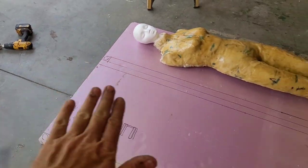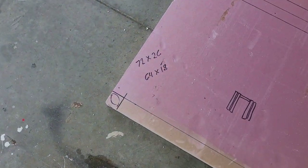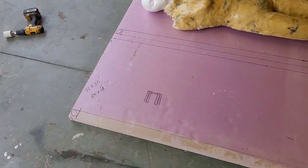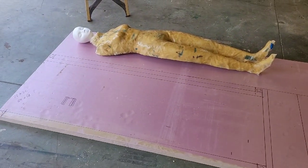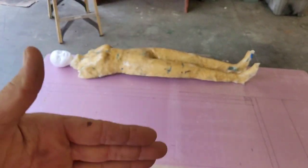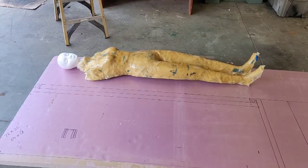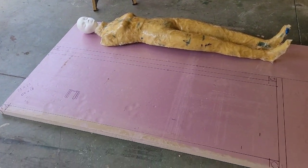That will be the top plate right here. The bottom stand that it's going to be sitting on will be 64 by 18. What that's going to do is give me a 4-inch lip all the way around the entire perimeter, which is going to allow me to take the 2-inch foam, flip it up on end, and run it up underneath the bottom of it, giving me that look of almost like building it out, almost like a molding kind of thing.